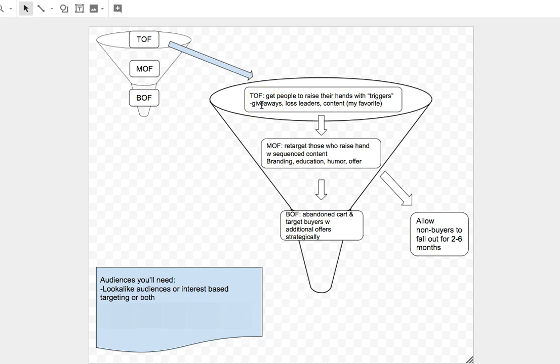Now, giveaways are a pretty much surefire way to get engagement and get people interacting with your posts. However, it doesn't always translate. That crowd doesn't always translate well into actual buyers. People who are interested in giveaways aren't always interested in actually purchasing from you. So you have to be careful with giveaways. It may play well with your brand or your particular products, but it actually may not.